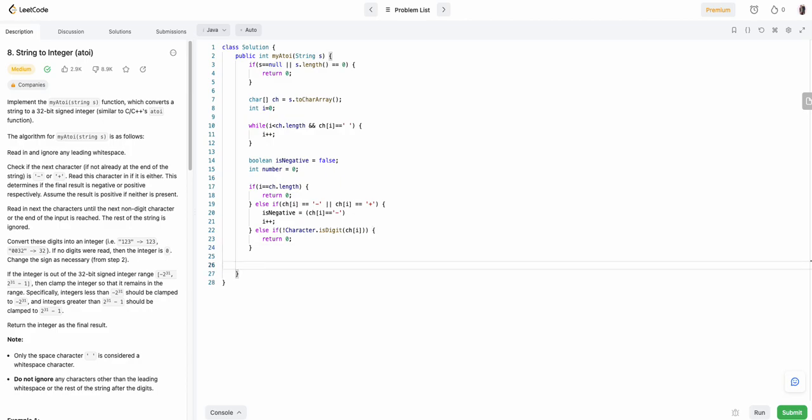So now let's try traversing the numbers while i is less than the length. We keep incrementing the counter, and let's add another condition.